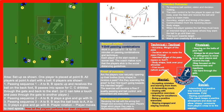The next one would be a give and go. So the player would pass the ball in, they'd open up, they'd play a give and go, and then the player would run through the gate. The next one after that, the third one, would be they play the ball in, they lay it back, then they go long, they now play a give and go, and they dribble through the gate. This is a good exercise for some combination passing.